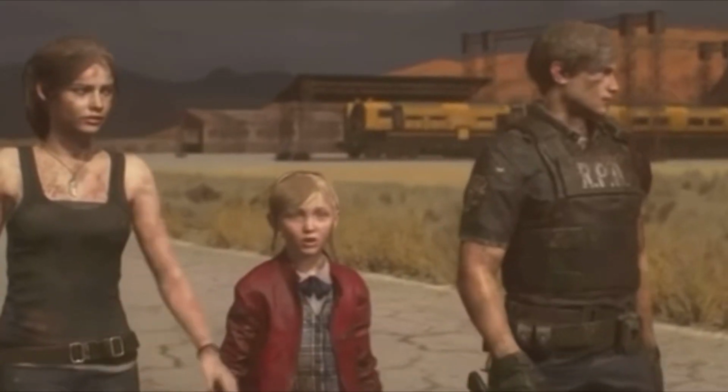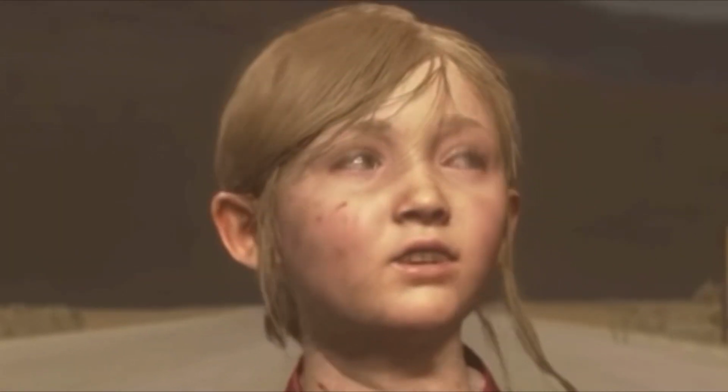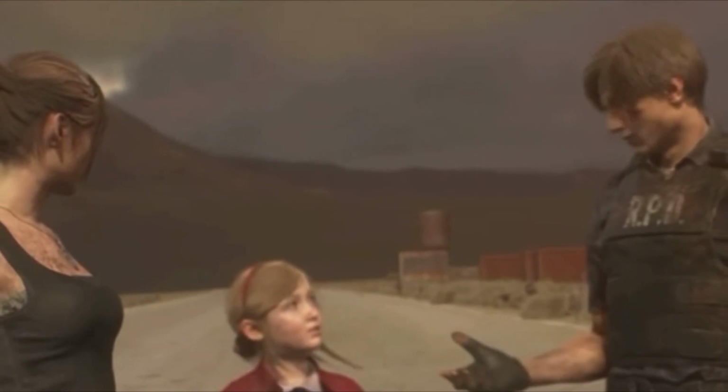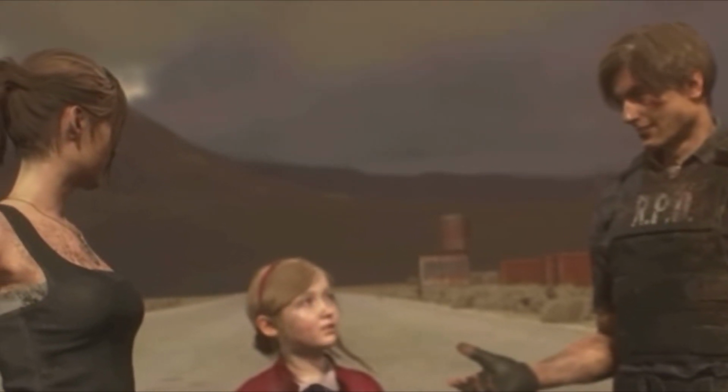Despite all these unfortunate deaths and tragedies, Leon managed to pull himself through the Raccoon City incident, even with it being nuked, with him alongside Claire and Sherry. And after these events, Leon and Sherry were located by the US government, and Leon took a deal with the US government to become an agent to keep Sherry safe. This was his own words.